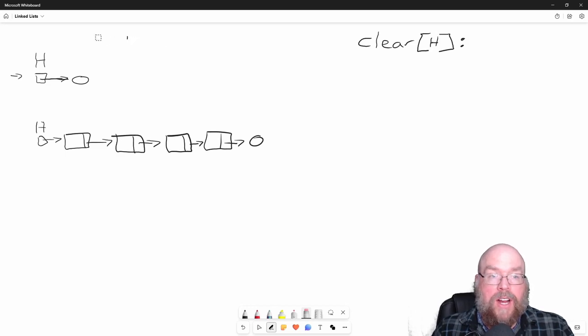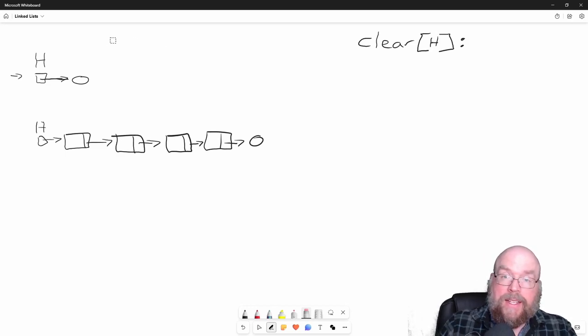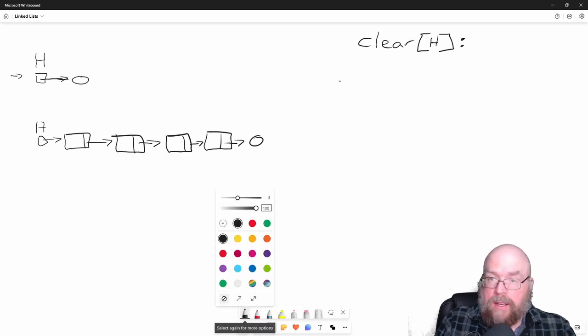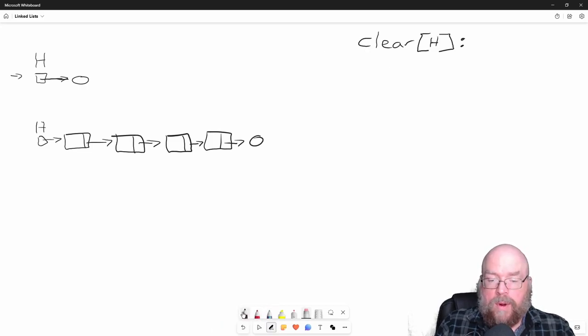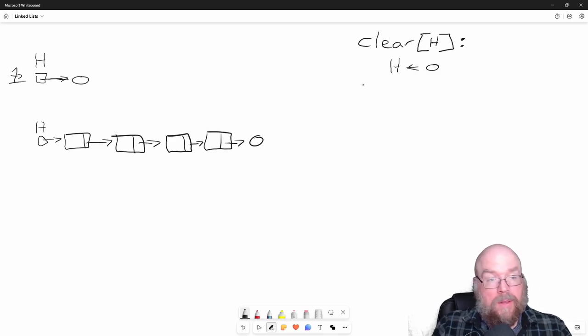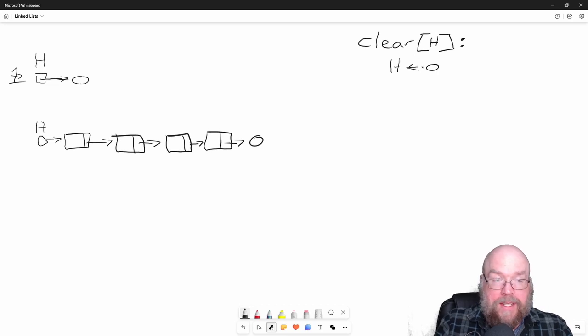Okay, now for Java, this algorithm is going to be easy, and it is going to end up being big O of 1, because all we have to do in Java, and also in Python by the way, because of automatic garbage collection, is set that head reference to null. That is it. Now let's look at our first scenario here. Let's say we have an empty list. Well, what happens? All we're doing is overwriting null with null. So once this one statement executes, we have this picture here, and so we have an empty list, which is exactly what we want.